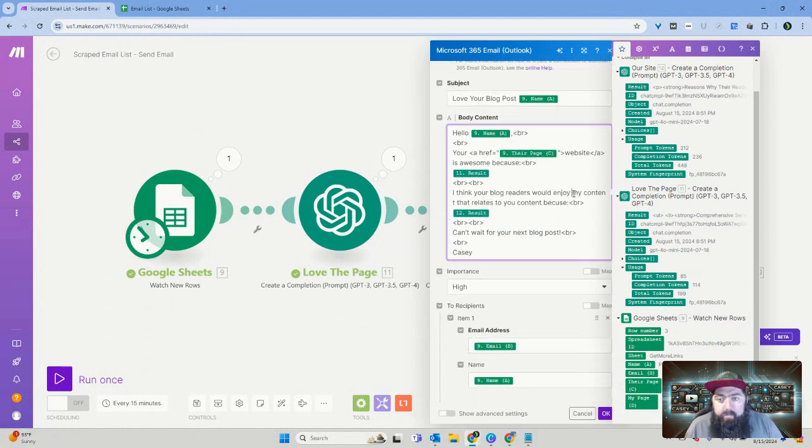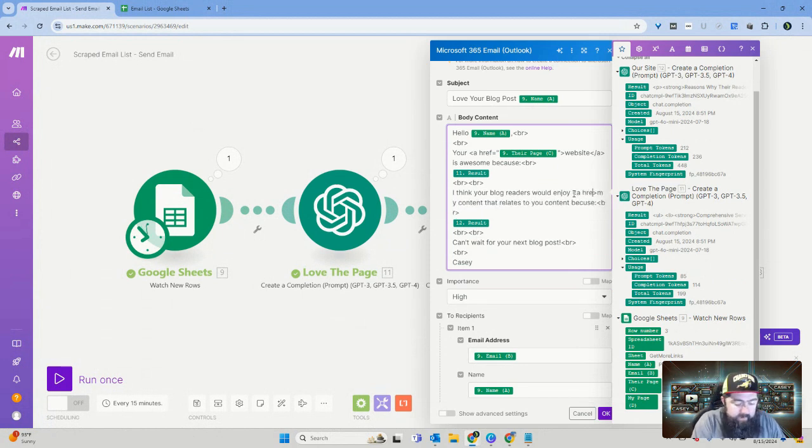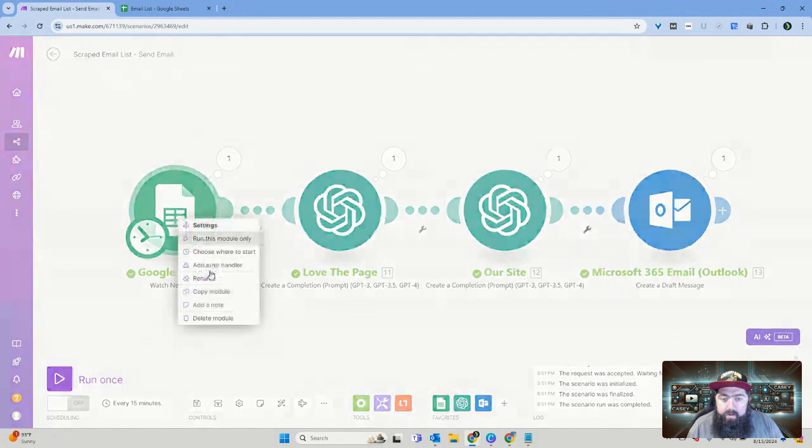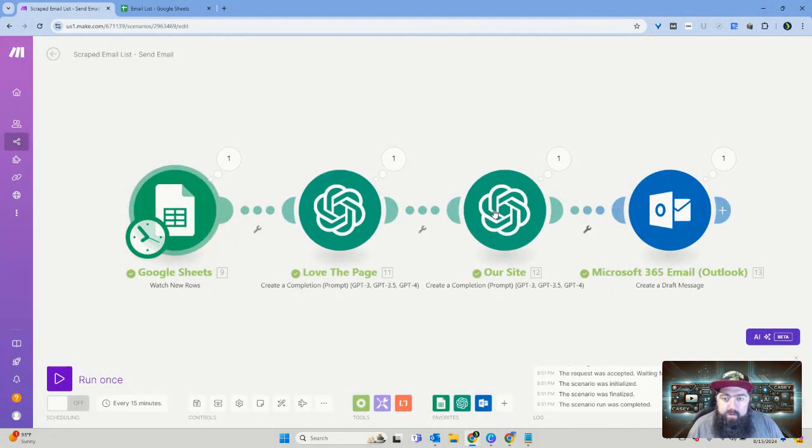Same thing with my content. So since we're trying to get them to read our stuff, we can do my page. Hit OK. Let's do... actually, let me change.